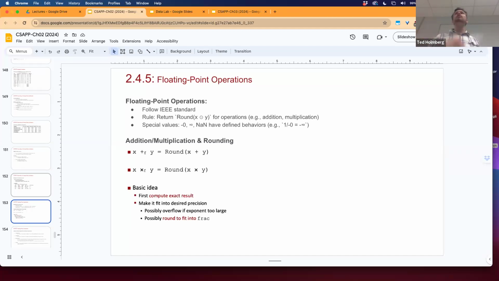If you're using a float, it's possible, even if you're using a double, that the resulting value is non-existent in the encoding. So you first would compute that, then make it fit into your desired precision, then possibly overflow the exponent if it's too large, and then you round to fit into your fraction partition. That's the general concept of how we manage the operations so that it goes from a mathematical, theoretical component into a practical, applicable systems implementation.